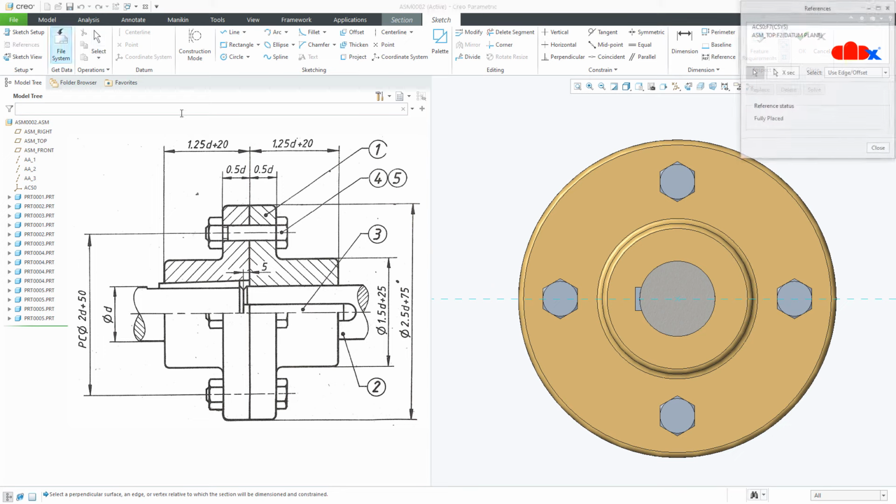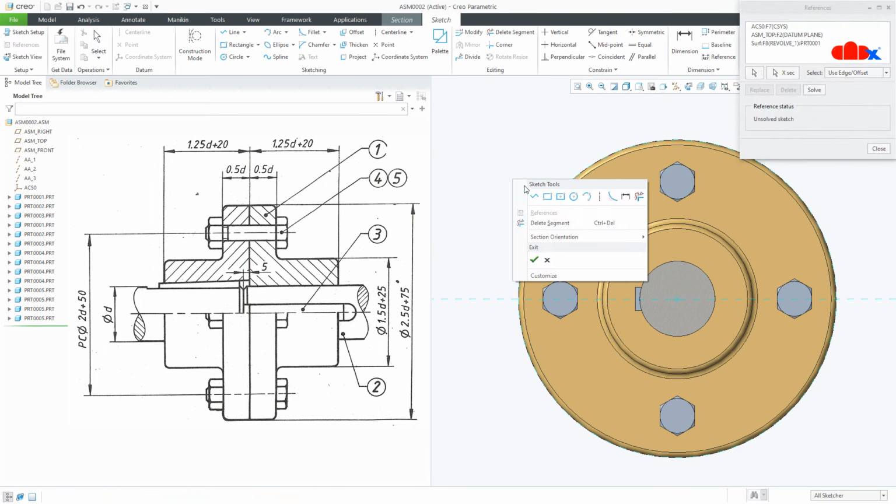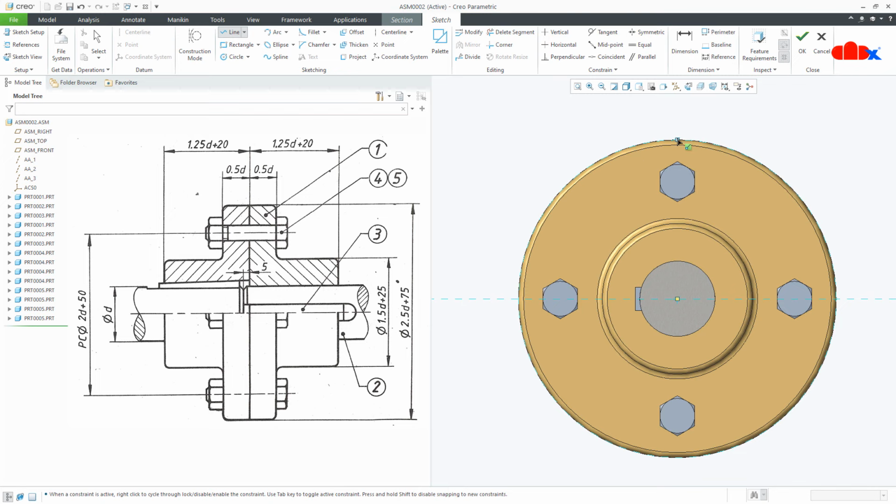Now I will go to the reference, I will select this as a reference. Then I will draw the line, I will start from here, I will come down, and I will close here.